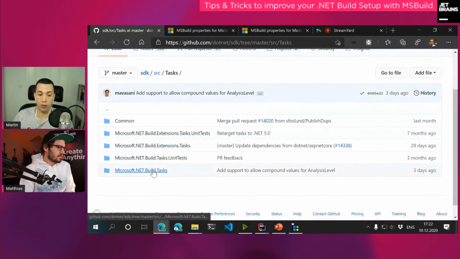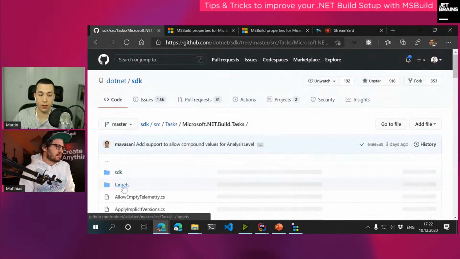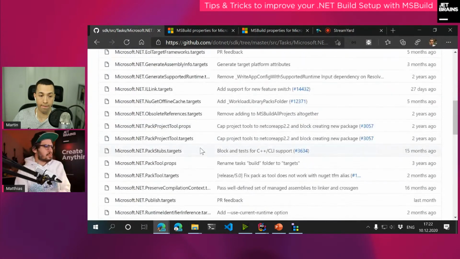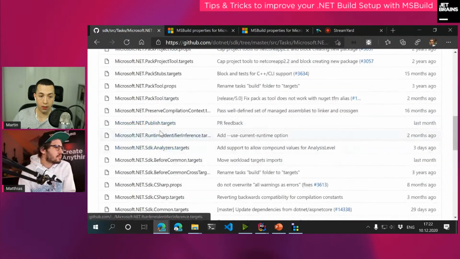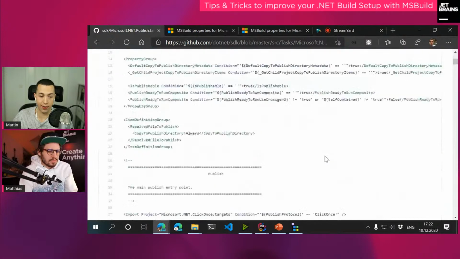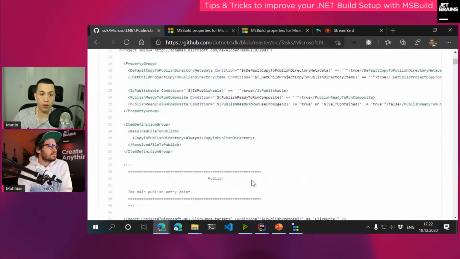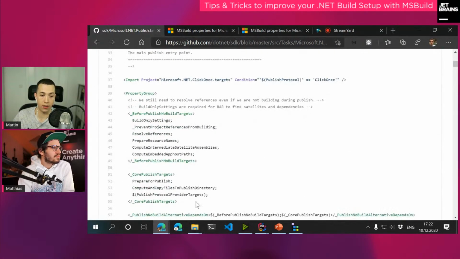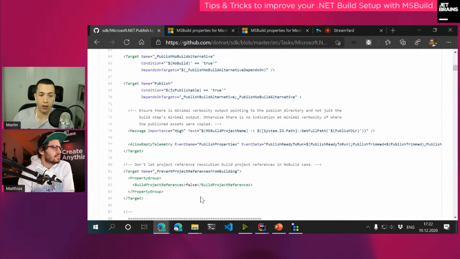So if we look at the Microsoft Net build tasks, there are targets, and what would be interesting in here are the publish targets. Just have a look at what things are available in here. For example, there are result file publish items that I can use, and you can see what kind of steps are in there. Once you get familiar with that, you can understand how things are run and then customize based on that. Other than that, I can't give you more information than look at what's documented, and then look at everything that maybe does not have an underscore.